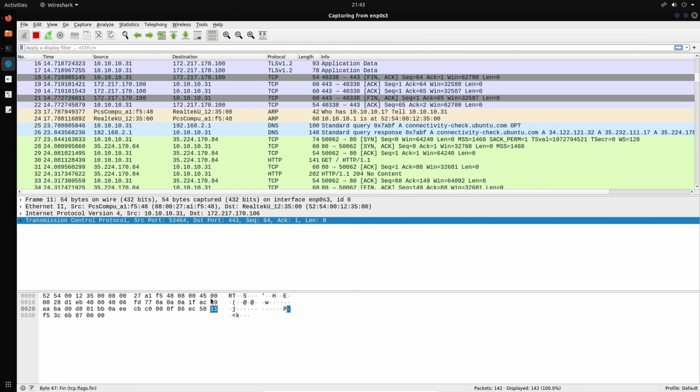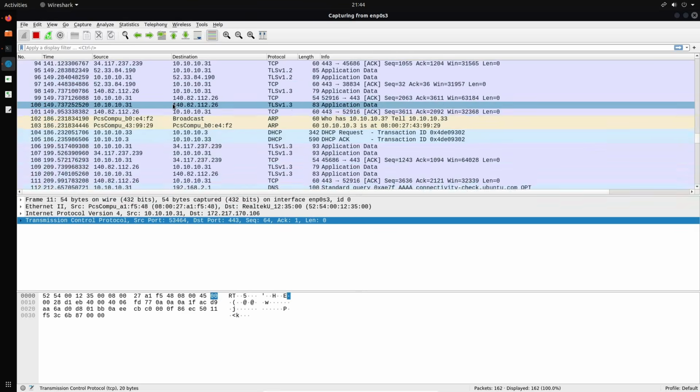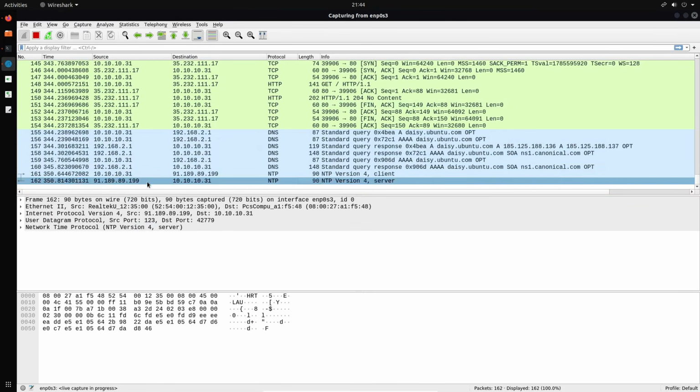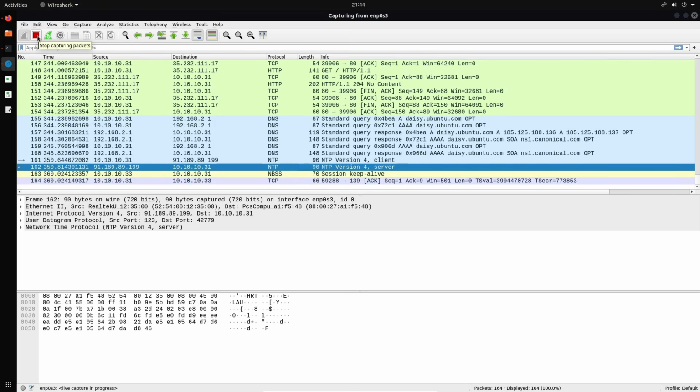All right, so that is essentially the interface here. Now let's take a look at the top bar. We've already started the actual capture, and if this button is grayed out, that means it's still capturing packets. If you scroll all the way to the bottom, this is the latest packet that was captured. You have the ability to stop the live packet capture, so I can stop that there. And now you can see I have the ability to resume or start a new packet capture again.